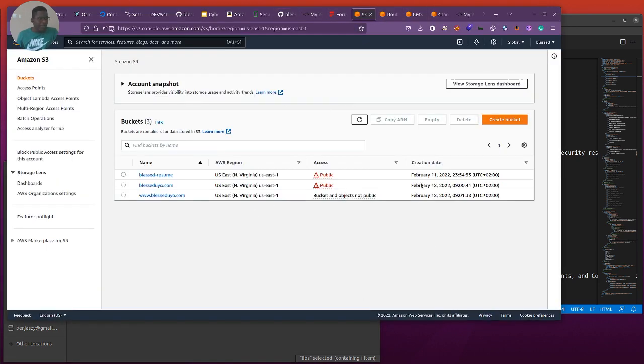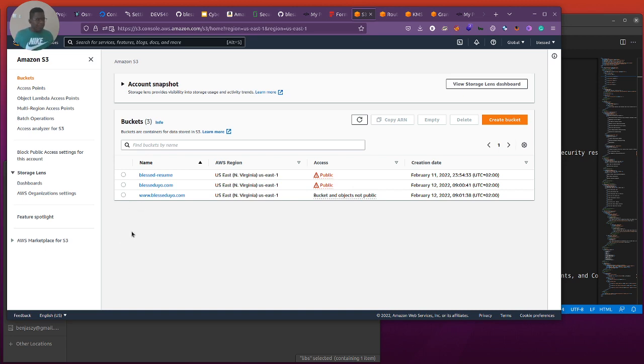Right here in my AWS account, you can see I've got 3 buckets. Now, best security practice is always a good thing to have. Do not put everything in one box, in case they happen to be compromised, because obviously, it becomes a mess.